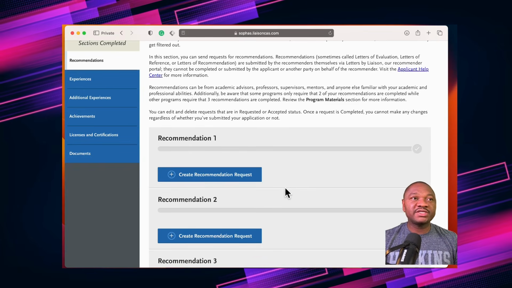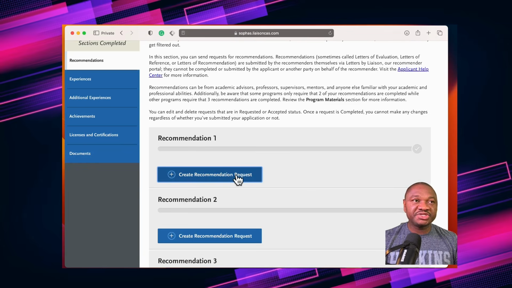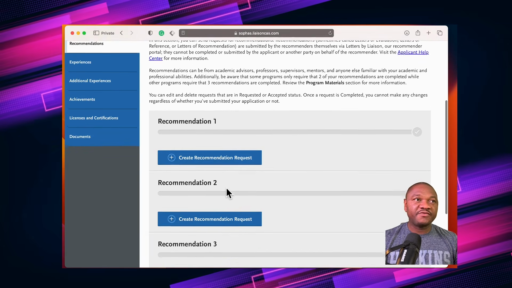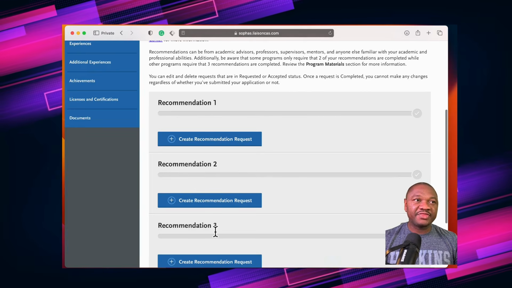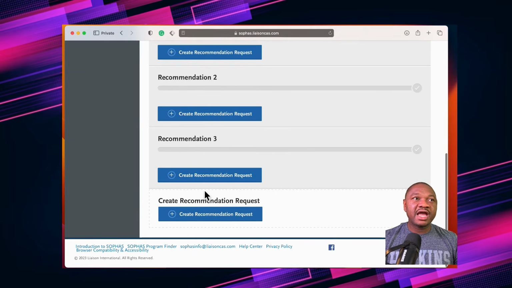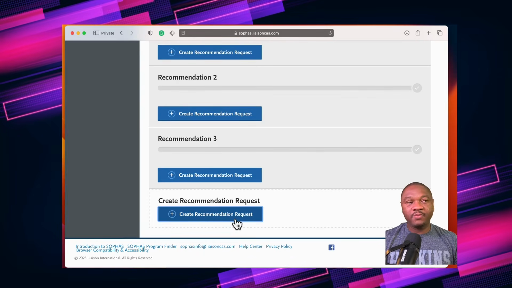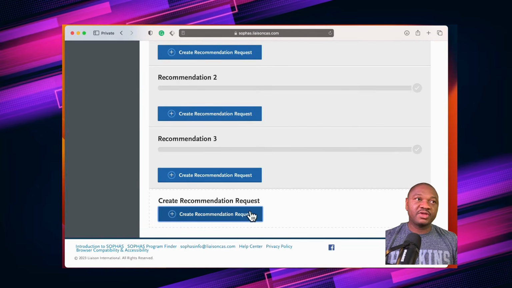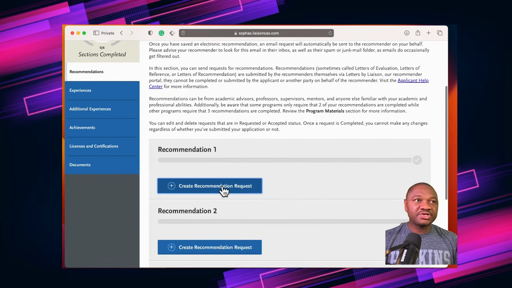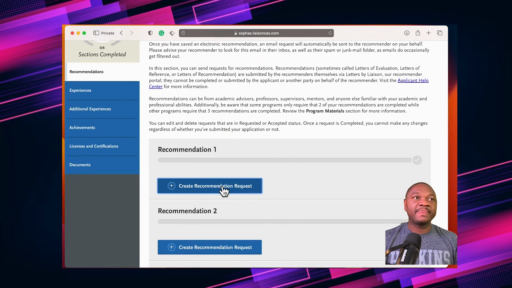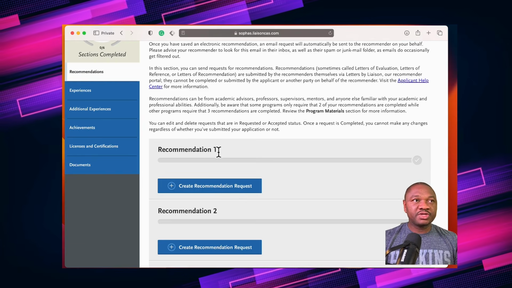So how this works is that you create a recommendation request. Let's create our first recommendation request. You can add at least 3 recommenders or 4, right? If you have additional, you can add, but the least you need, I think, is 3. So this is recommendation 1.